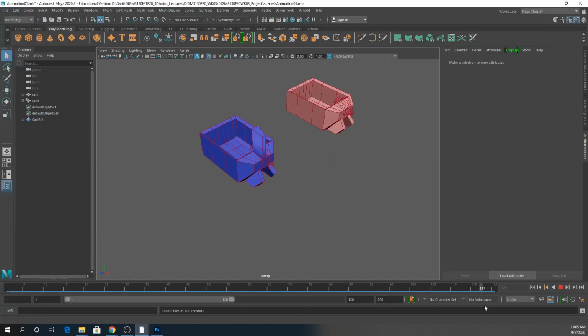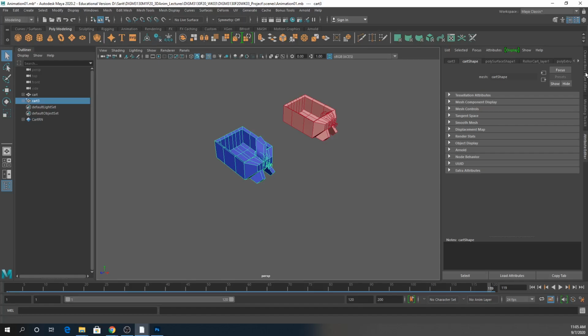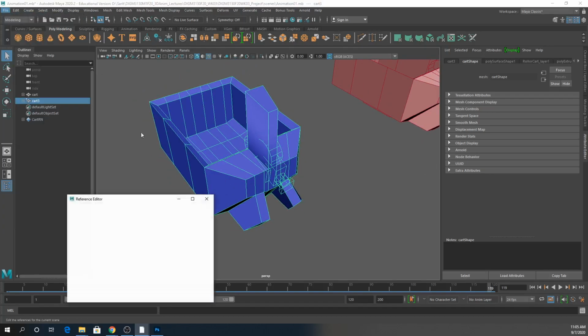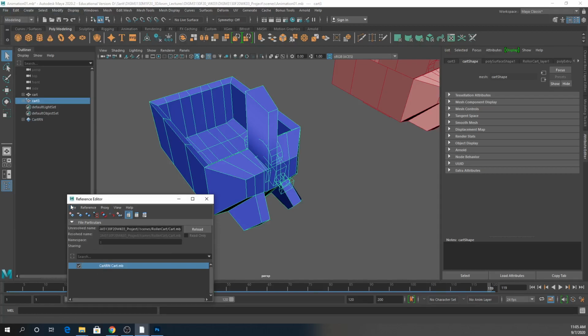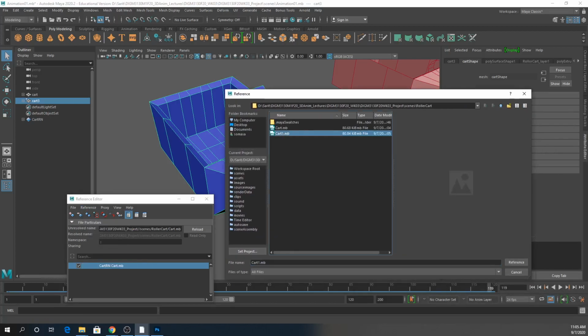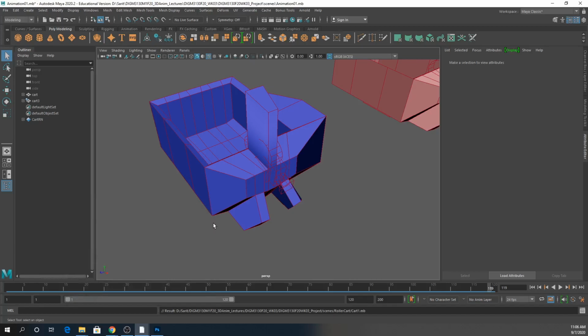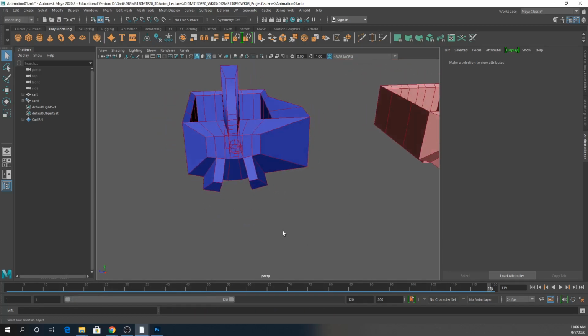Let's see if the animation is there. What's going on? I thought I saved it. Did I save in two different ways? Well, it should work. Something I did incorrect. But I can replace. I can select file, reference, and then choose replace reference. I'm gonna replace the card with the new card. Here we go. And the animation should still stay. I just did something incorrect, guys, but that's the idea.